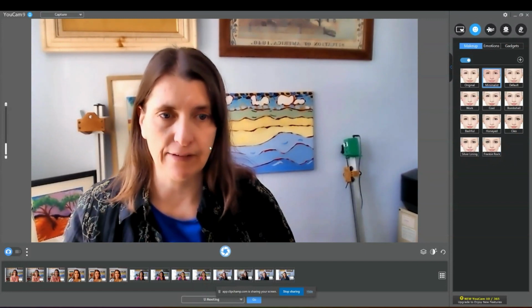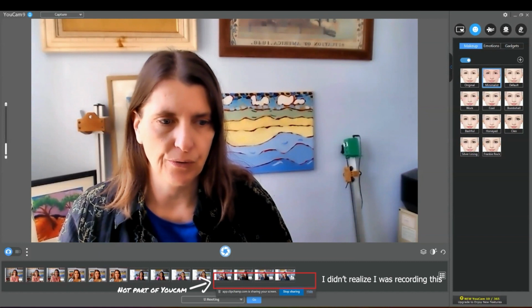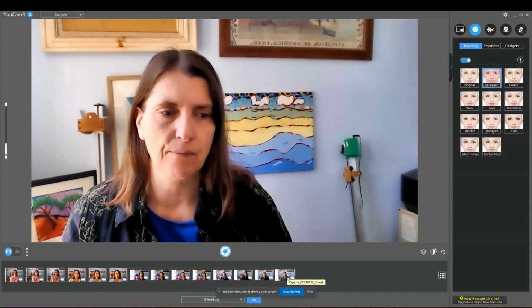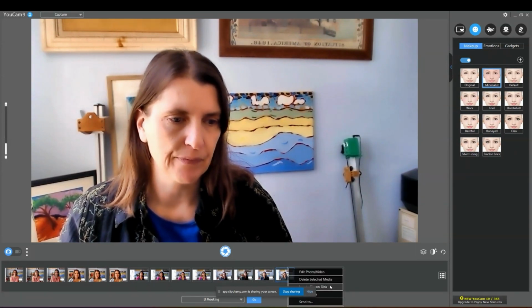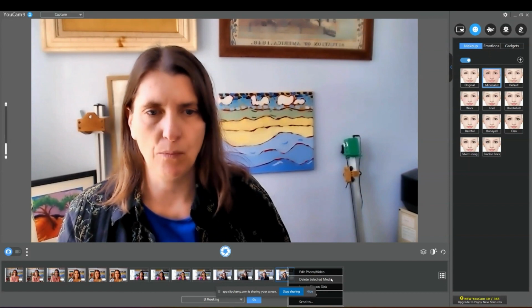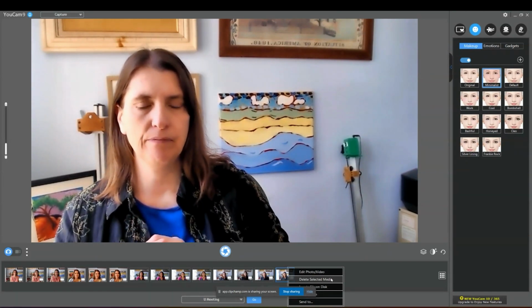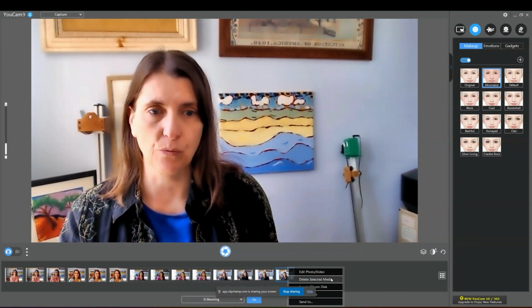When I save it, it comes down here. There's no editing in here. You do have to right click it and you can delete it. You can open up the folder in which it is stored, and then you can transfer it over to the folder you want it in.